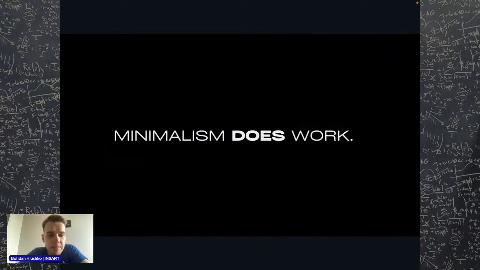Nowadays, minimalism really does work. It may sound pretty funny, it may sound crazy, but minimalism, as minimal design, is the important thing that allows you to play around with different approaches. So make concise, minimalist solutions in design, in copywriting, in everything you are doing, just because this is going to save your time and effort, and this will save the time of stakeholders to whom you're going to present the results. Make it minimal so people don't have to think about how things work, how to use them, how to play around with such things. And this is going to be the easiest approach you can implement in your case.